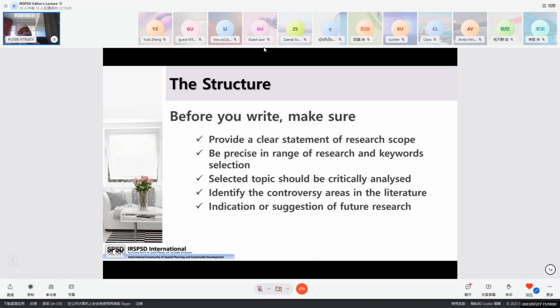And the next one is that we often find some controversy among different scholars. So we must find what the controversy is. For example, scholar A and scholar B have different opinions, and you may identify what this difference is. Is it because they use a different method or a different approach, or maybe they have a different case study, or a different point of thinking?